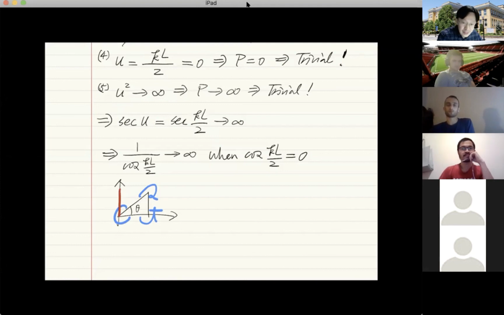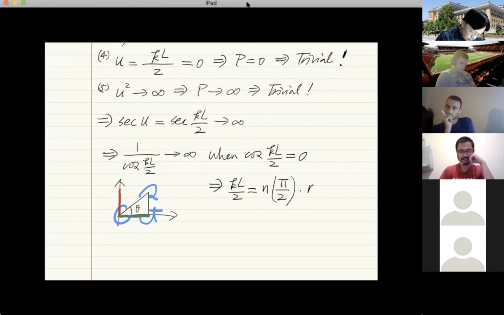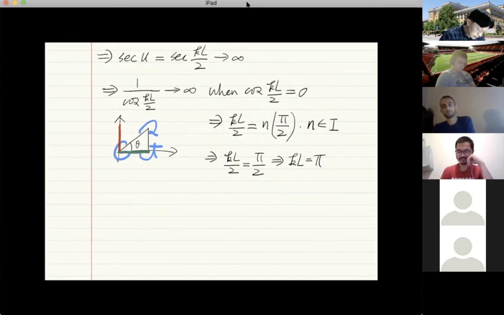Right? What makes sine to be 0? When it makes sine to be 0, that means it's going to be this green line. This is sine to be 0. So this way, we know that K over 2 must be n times pi over 2. So n can be any integer. Starting with the first one, that means n is 1. That leads us to the first root, which means KL over 2 must be pi over 2. Of course, that means KL must be pi, and the rest is history.